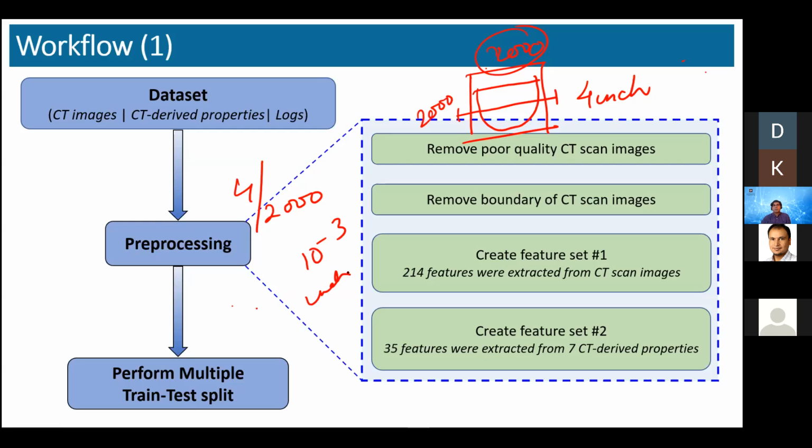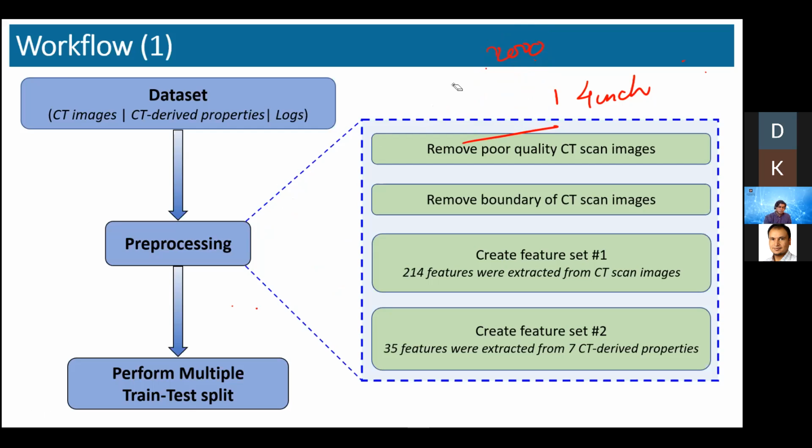Yes, doctor, this is Vishan again. You said that you remove the poor quality scanned images, but I have a question. Since you had 44,000 CT scanned images, did you develop any code to remove poor quality images, or did you do it visually? And what was the judging criteria for the quality? Were you looking for the noise?